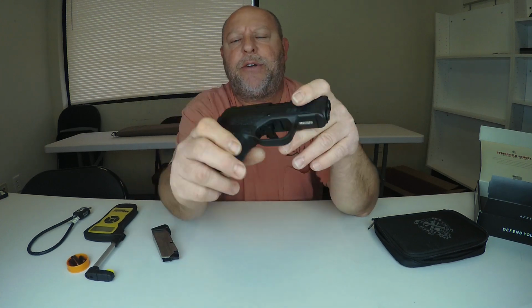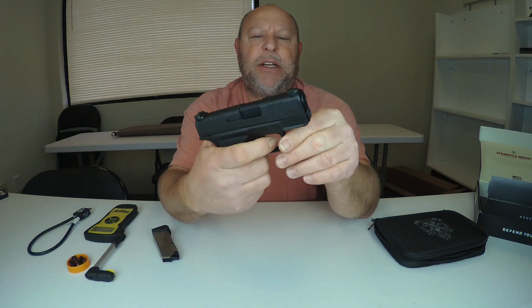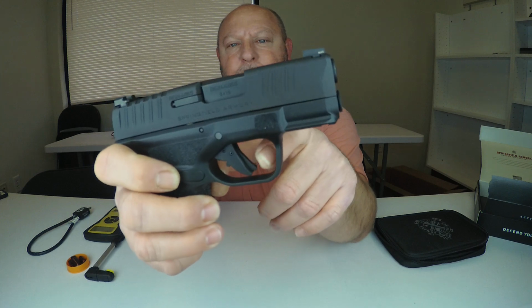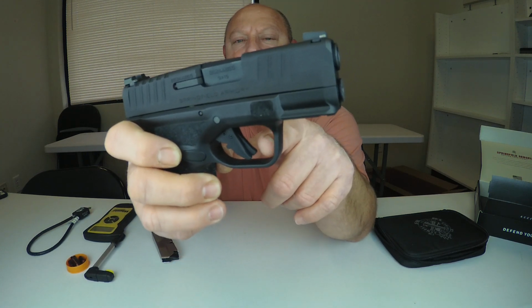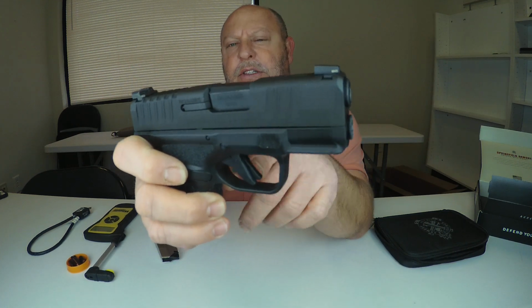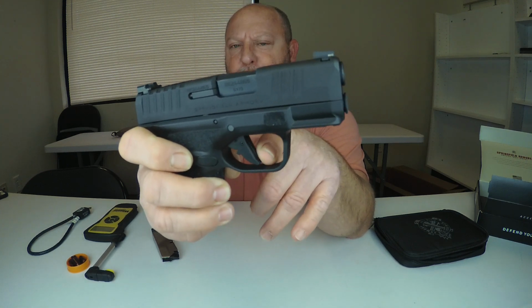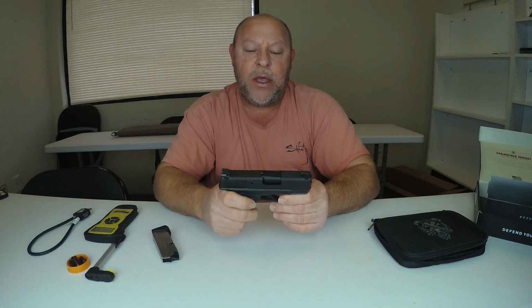This particular model here does not have the safeties on it, but it does have the trigger blade safety. In other words, this little blade sticking out in the center of the trigger. The trigger should not pull back unless that trigger blade safety is pulled in. You see that very common on a lot of guns now, especially Glocks.